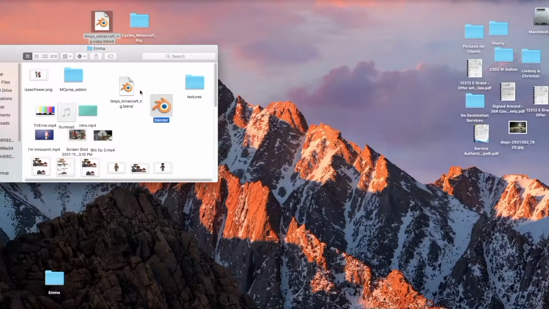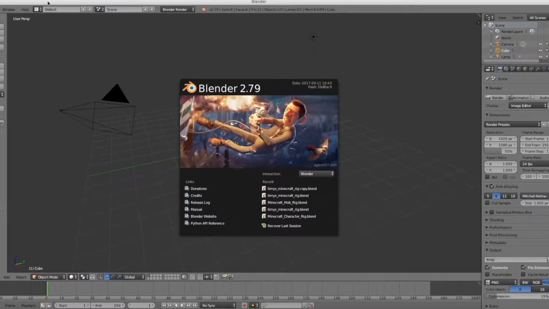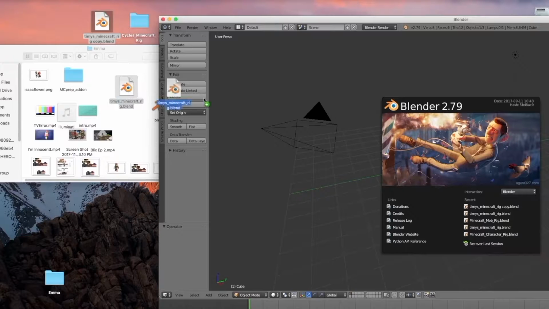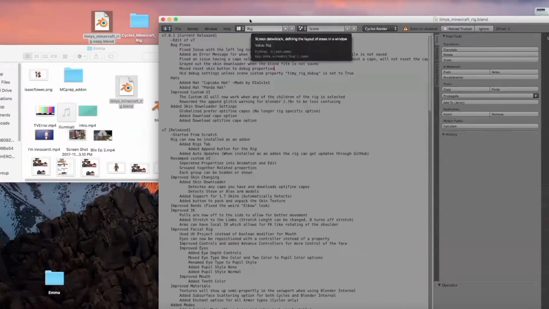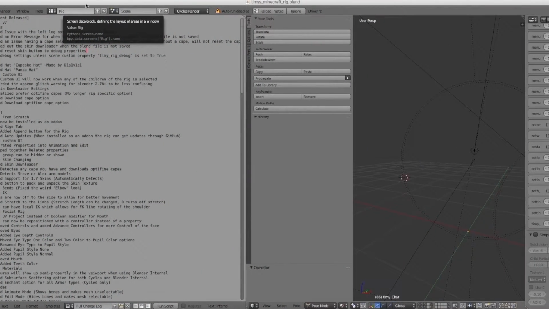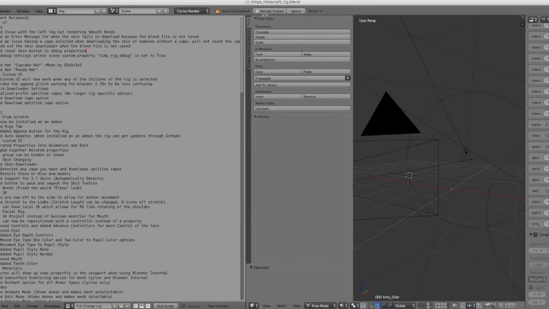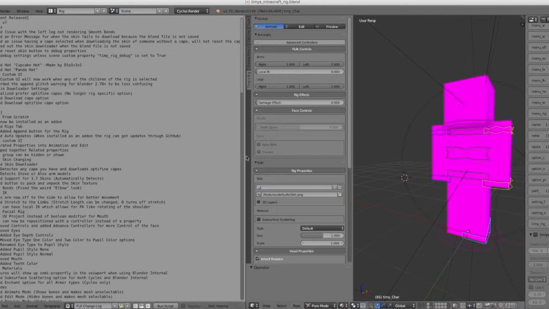So once you have that, you can open up Blender, and then you can just drag this into your Blender that's already open. And it may take a little while to load since it's just coding everything in. And then you will have this. So it doesn't show anything right now, it's just this is the camera. So then you have to reload trusted and click revert, and it'll go to this.